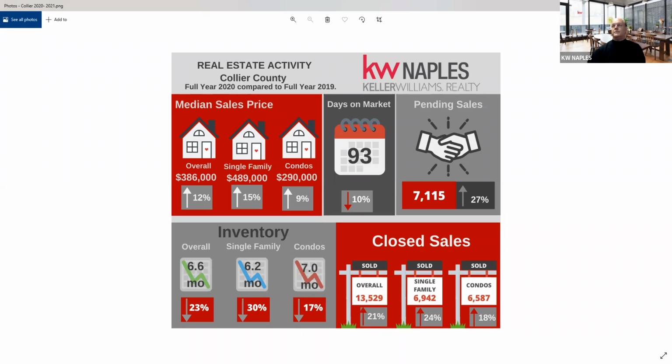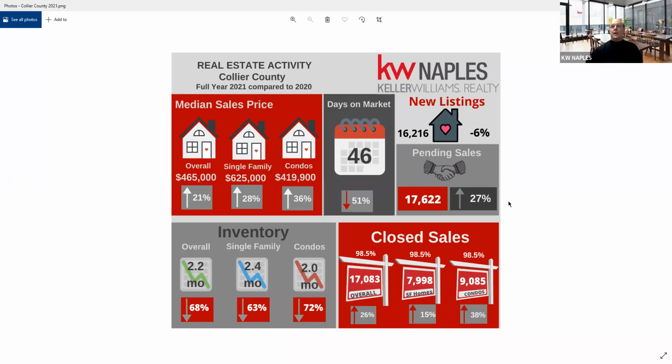Is it just the total number of sales? Now, 2021 was the best year we've had for overall sales since 2006. And you go back and look at it. So if I go back, there we go. So you can see the numbers went up dramatically. That's where your increase came from. You went up 4,000 listings, which is 25%. So anyhow, that's where these numbers are coming from.